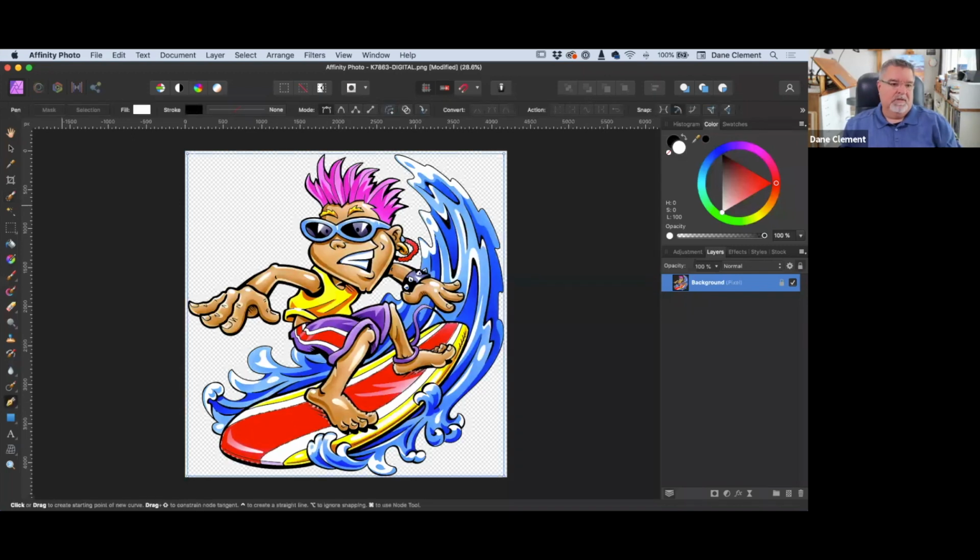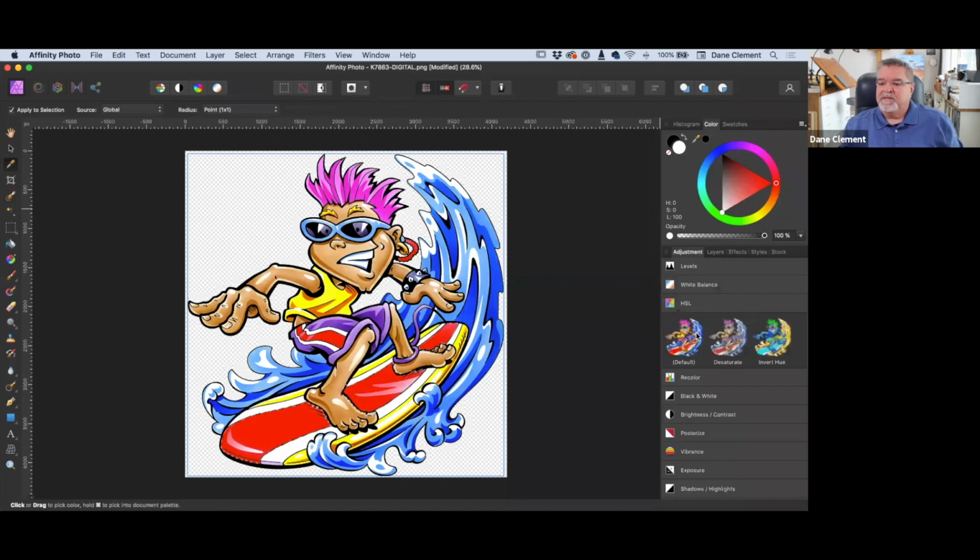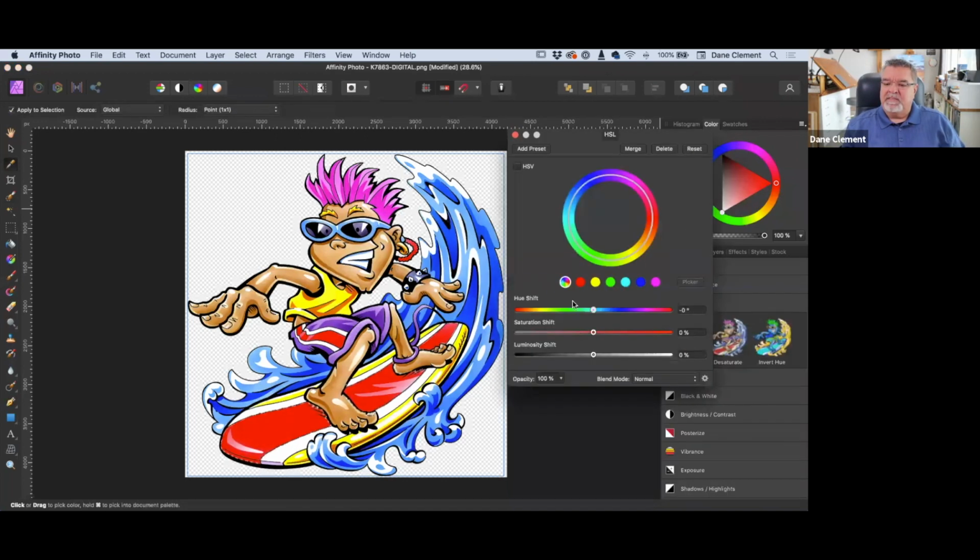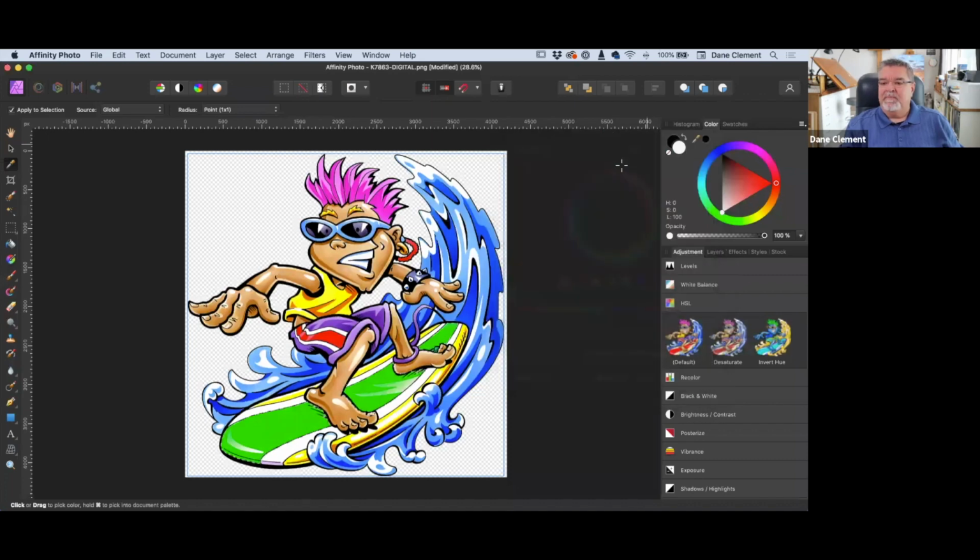Okay, so I just clicked the wrong tool. I got to get back on this one. There we go. All right, so I'm going to come over here to my adjustments, and now I'm going to click on that. And now I have it selected. So Affinity says I'm going to mess inside of these marching ants. So I don't have to fool with any of this. I don't have to say just change the reds. I can just start moving my slider to whatever I want, right? And maybe we want to make it green, hit my merge, deselect, we just changed it, right? So that's how you change colors in raster image.